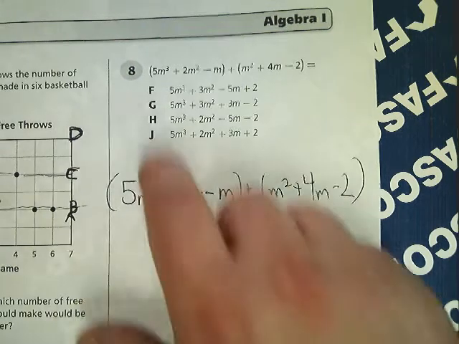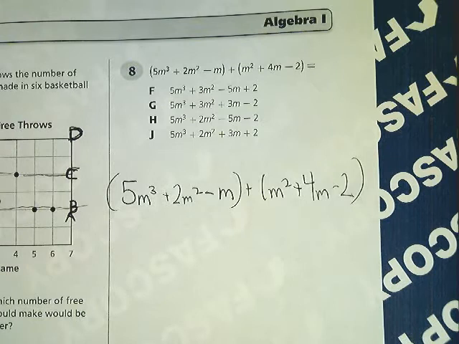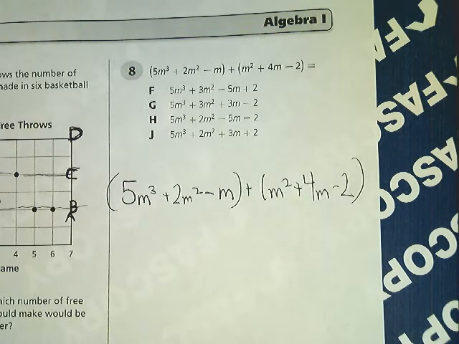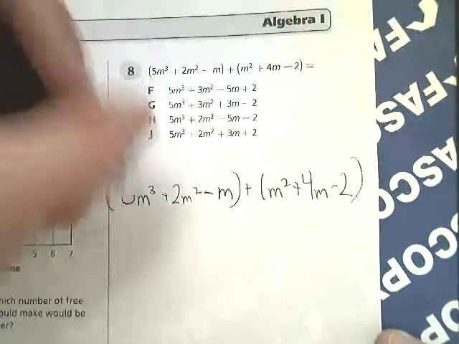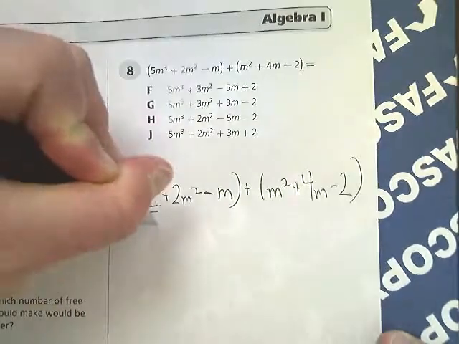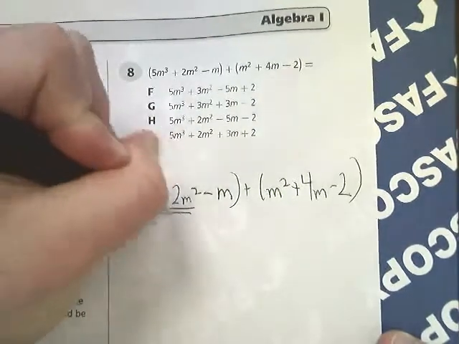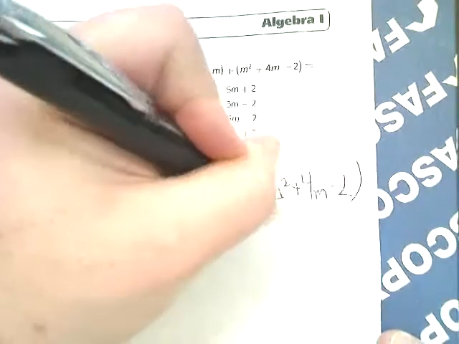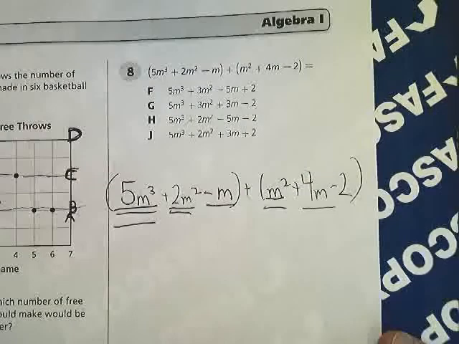These terms, or the monomials, are being added. There's nothing below adding and subtracting. There's nothing you do to the exponents, so you keep them. I'm going to do m to the third power. I'm actually going to mark them up. Three lines for m to the third. Two lines for m squared. One line for m. And that's it.